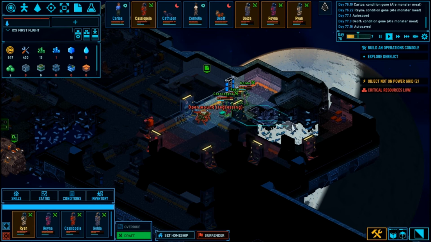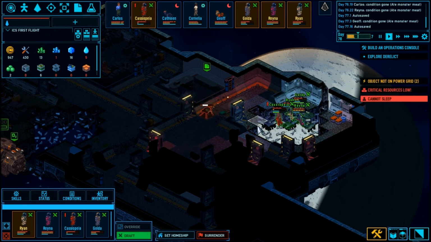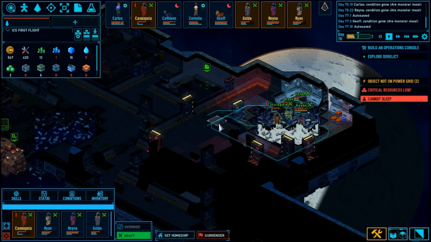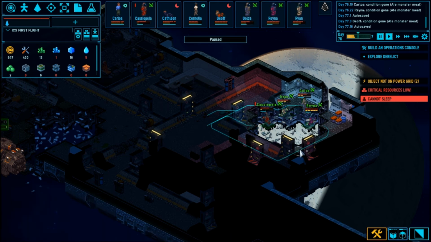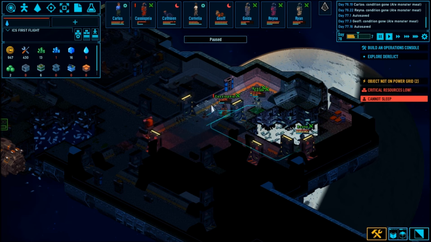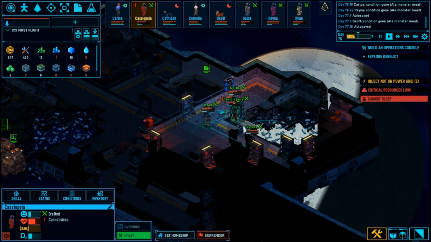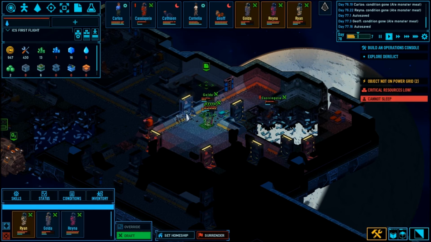Cassiopeia, please step away from the insects. Shoot the bugs, please. Thank you. All right, let's not take Cassiopeia on point because she's injured. There we go. You can come back here, please. Thank you.